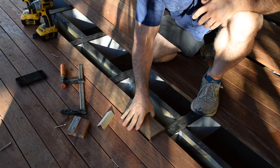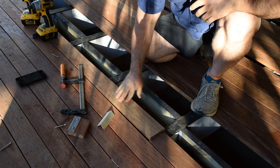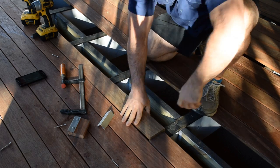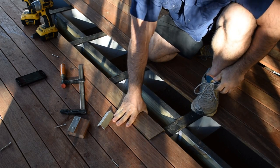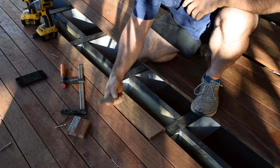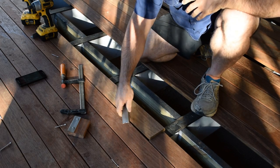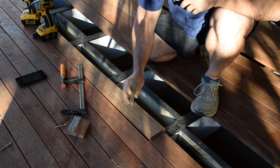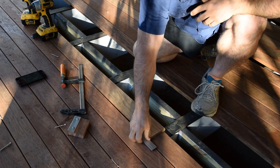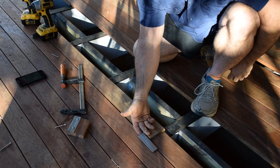As you can see this decking board is definitely not in the position that we want it, and given that the last screw is over here it's going to be quite hard to hold that in by hand to screw it down — it'll be hard to get it accurate as well. If you were strong you could probably pull it in and set a screw in there, but the chances are it won't end up in the right spot.